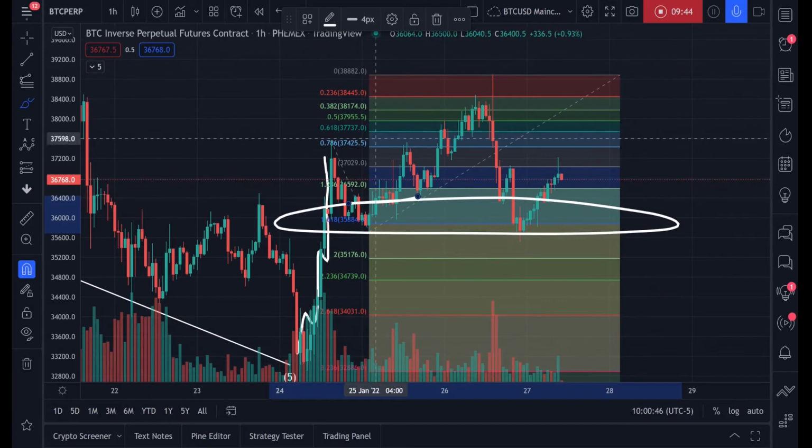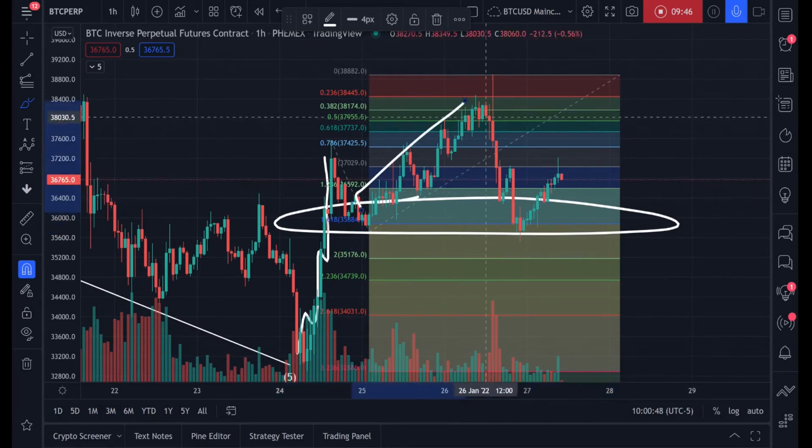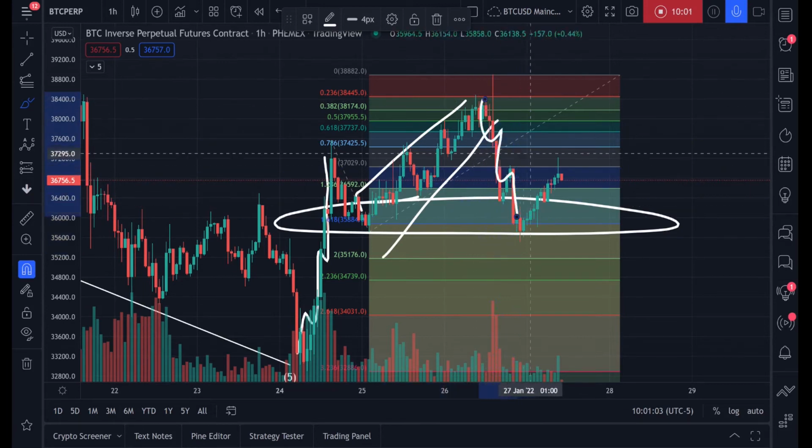the target. So if you took a short yesterday on this rising wedge, one, it's a rising wedge, so it's likely to break down. Two, it looks like a B wave, so I felt it makes sense that we're going to go short and hit an impulse to the downside. That's what we got. As I said in yesterday's video, many people will say, oh, it's because of what Jerome Powell said, but that doesn't even make sense.